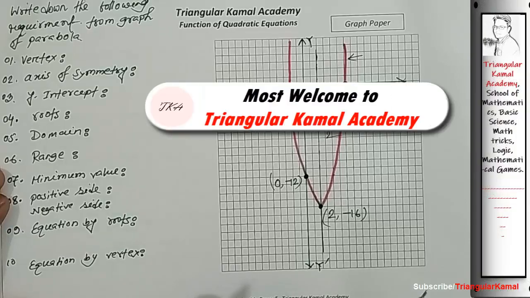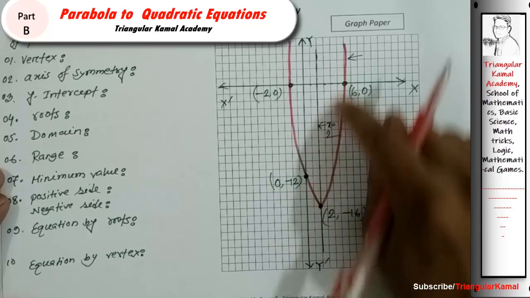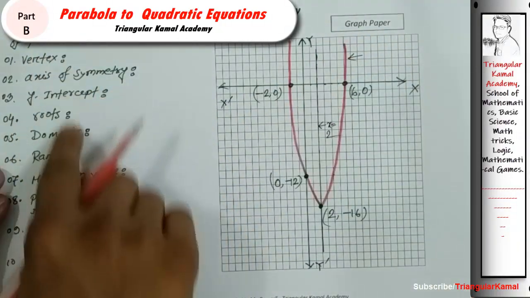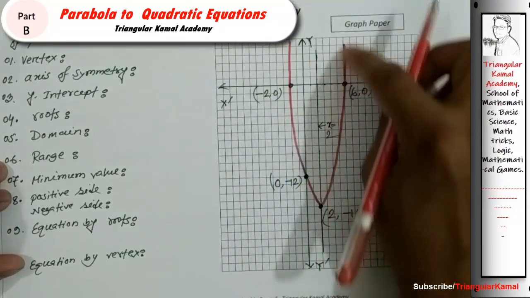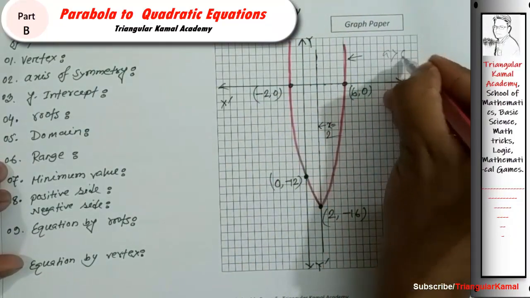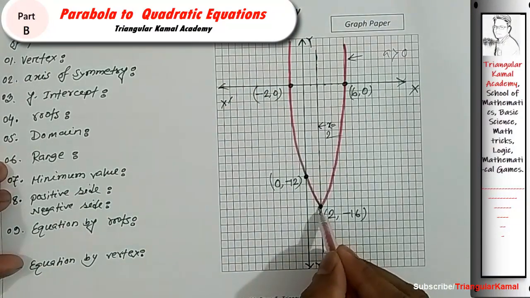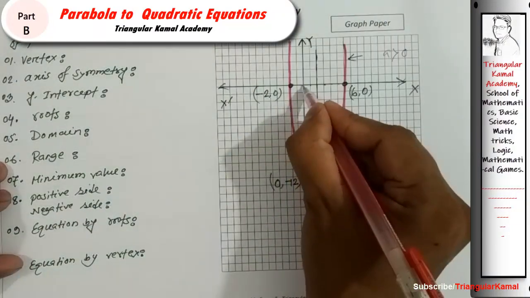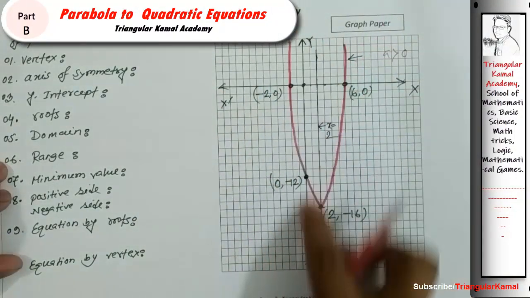Okay guys, now we are going to discuss another important part, which is the equation of the parabola is given and we have to answer the following requirements. Let's see. We see here the equation of the parabola, that is a is greater than 0 because the equation opens up. So we get here the minimum point, and this is the intersecting point of two axes, the x-axis and y-axis.